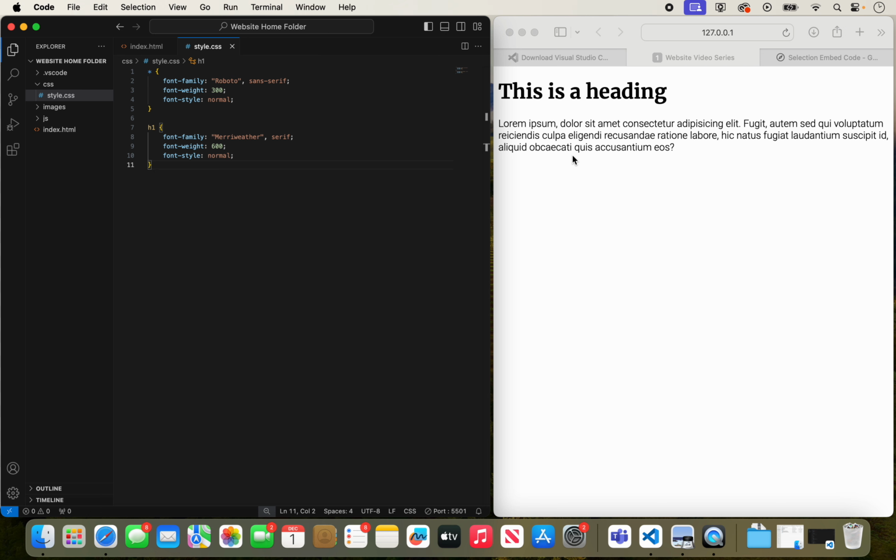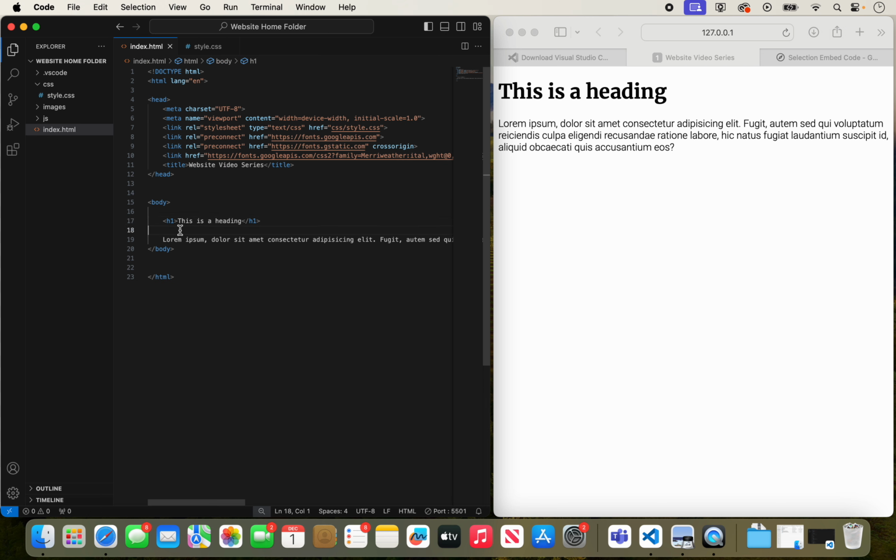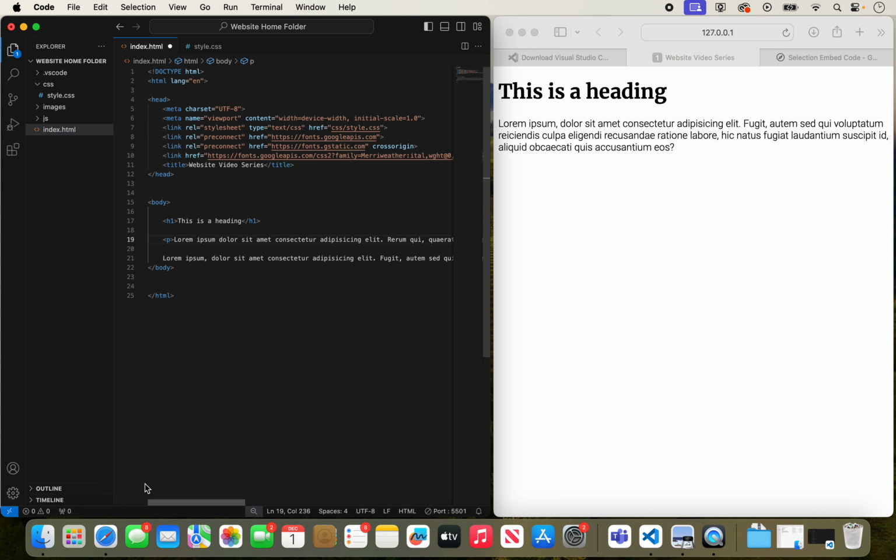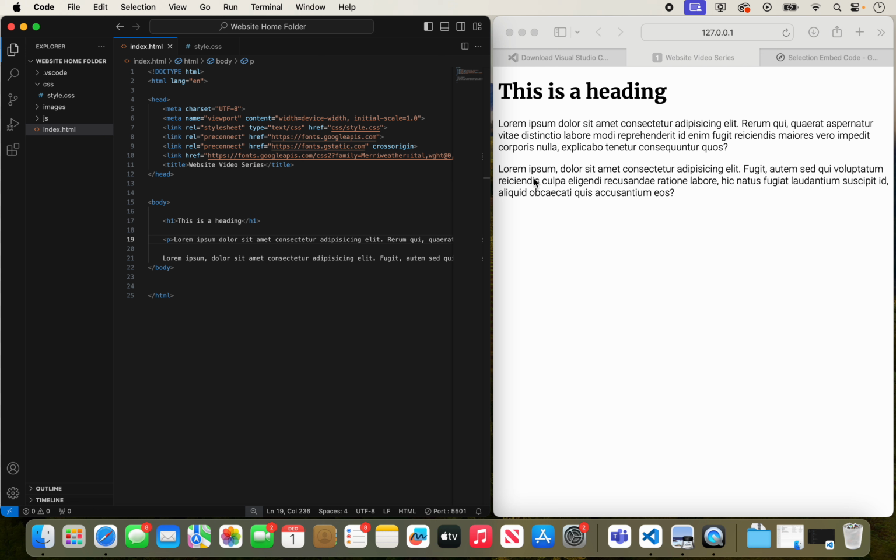It looks really good. Another thing we can consider, and I think it's just going to work and default to Roboto, is a very commonly used tag, the P tag, which stands for paragraph. We could put some lorem in there. I just typed lorem and hit enter, and now I have a block of text inside of a paragraph tag.